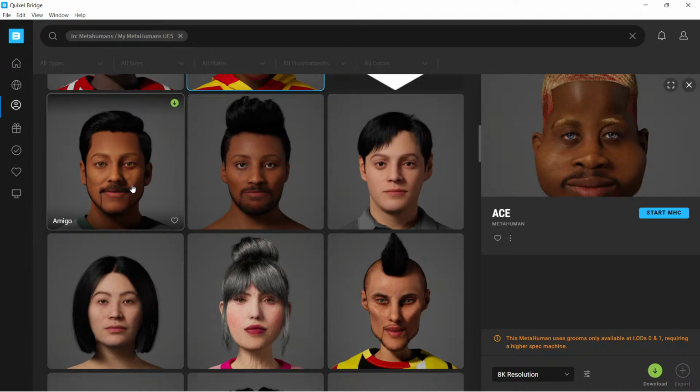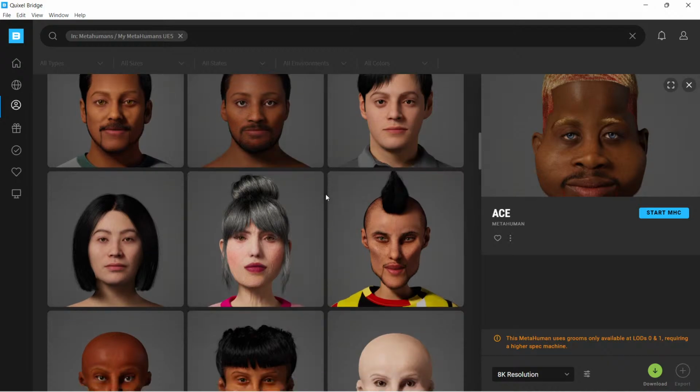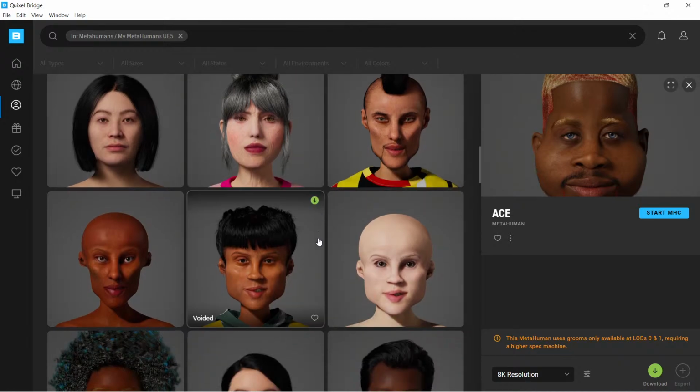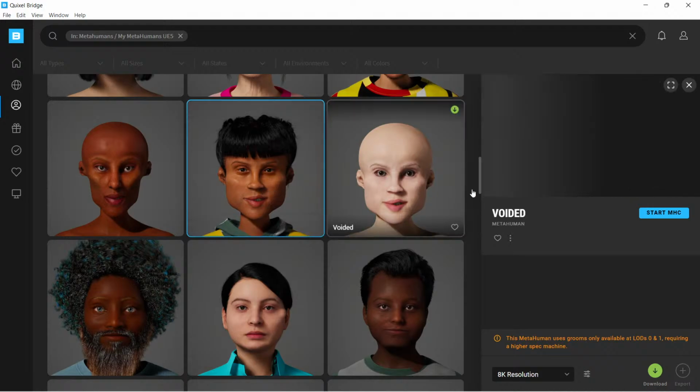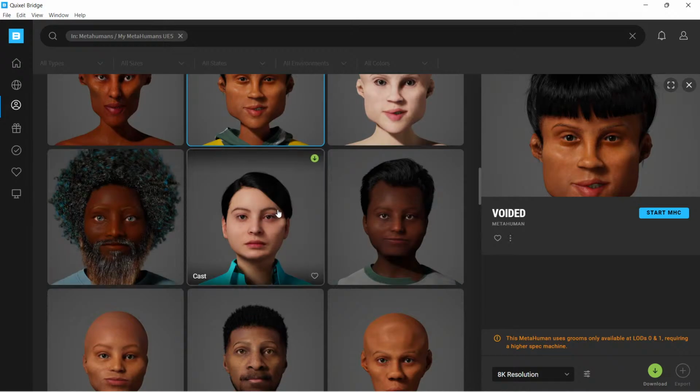I think in the future people are going to be collaborating big time in the MetaHuman Creator arena, because this is an uncharted arena where not that many people around the planet really know of it. It's starting to become well known slowly but surely. But when more and more people become more creative with it, that's when the collaborations are going to happen. And it's going to be pretty powerful, because this is high quality stuff, folks. Things that have never been created before in a digital sense, in this format, in this type of quality. It's crazy high quality what you can create. Some of them look kind of weird, but that's cool.